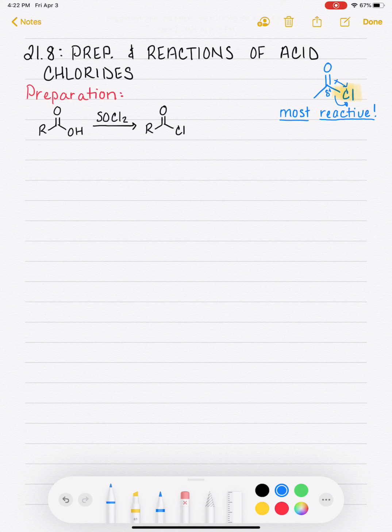If you're curious, if you want to know about how this magic works, your textbook has the mechanism on around page 1006. So the book that I'm using has it on 1006, but if you have a newer book or an older book, it might not be exactly there, but somewhere in that ballpark, if you are curious to see the mechanism. That's the one way that we're going to use for preparing acid chlorides in this class on paper. Now let's get into the many different things that acid chlorides can do.